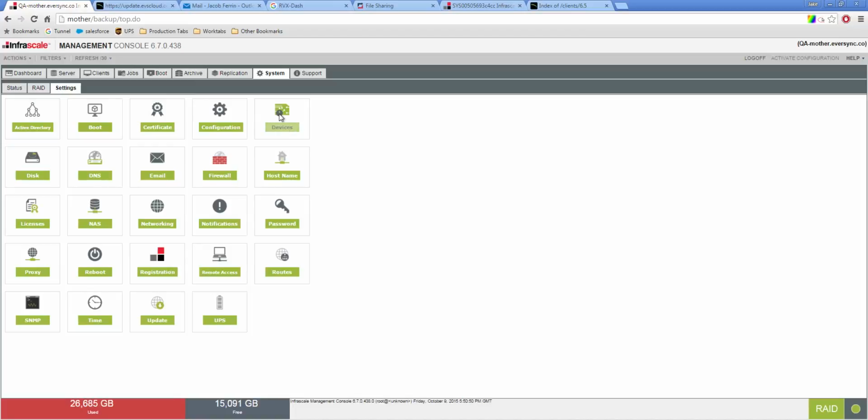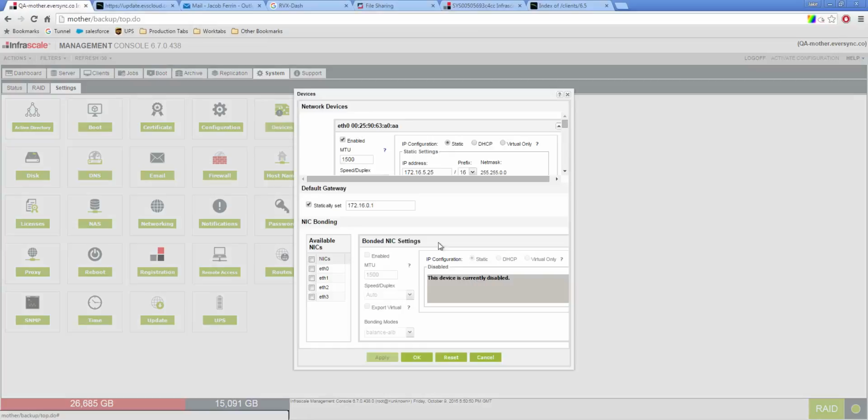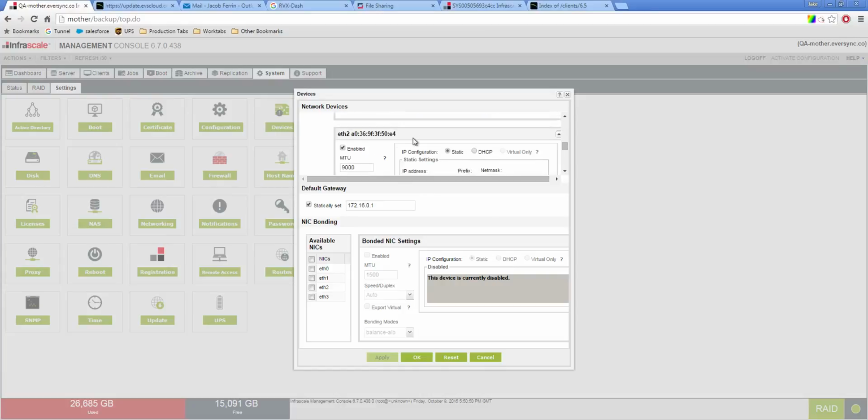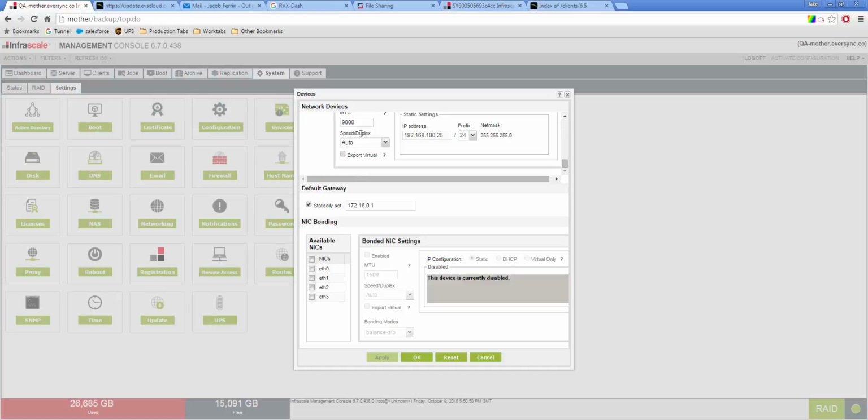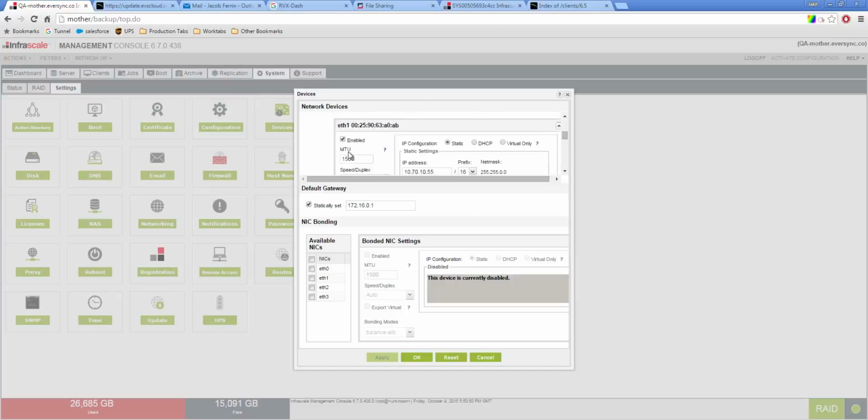Devices. This option is where you'll go to configure your networking on your appliance. Here you can set up your static IP addresses. You can set up whether you want to use multiple network cards, network interfaces, etc. And also where you can export the virtual interface to make it available to booted virtual machines.